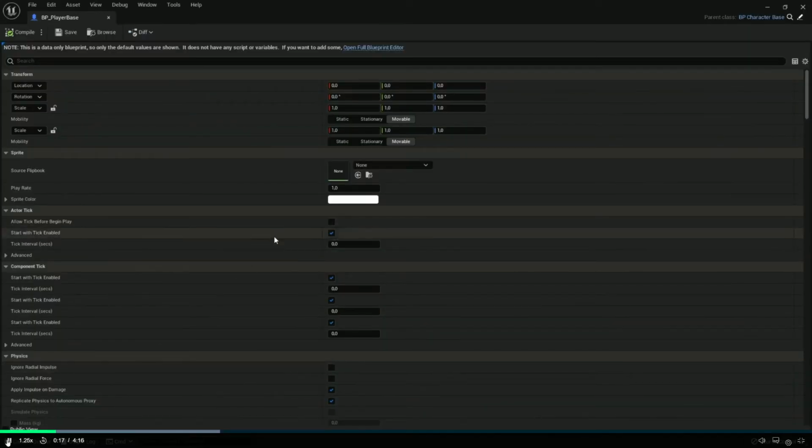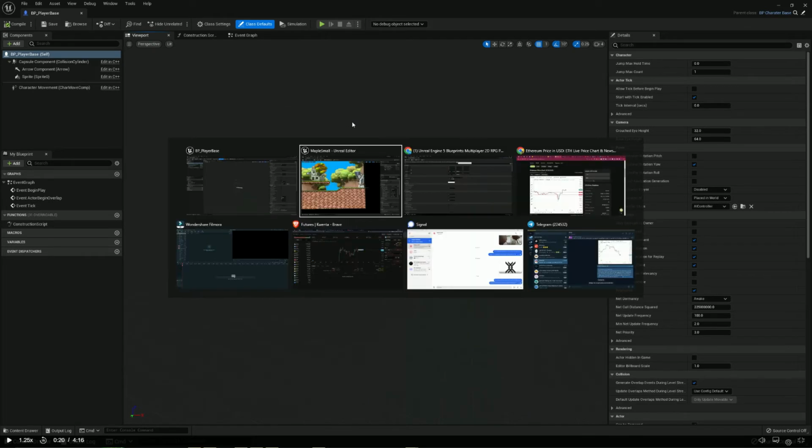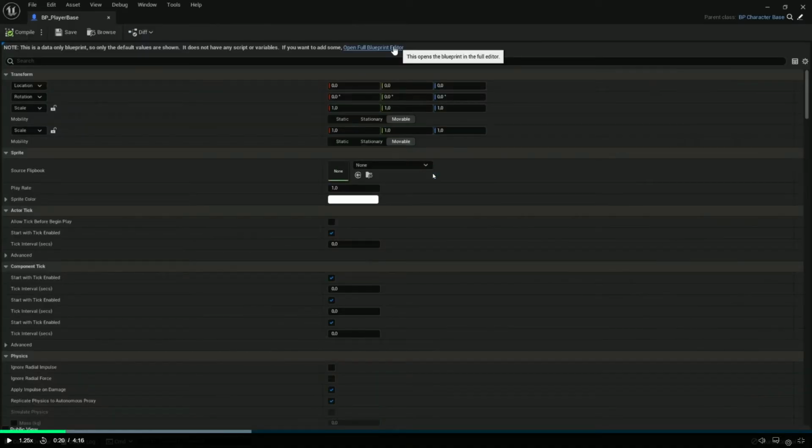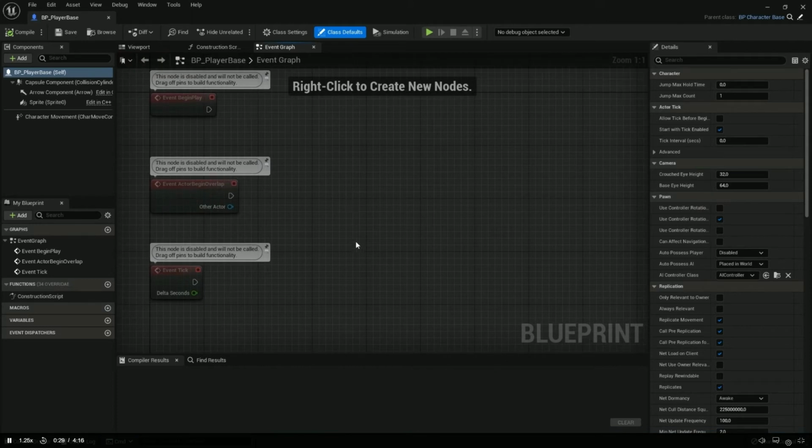Now it's going to open like this, but you have to click on Open Full Editor. This happens whenever you don't have any code inside of here yet. So clicking on here, and you can see this is the blueprint graph.